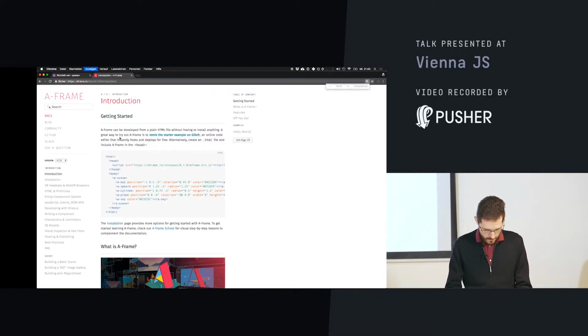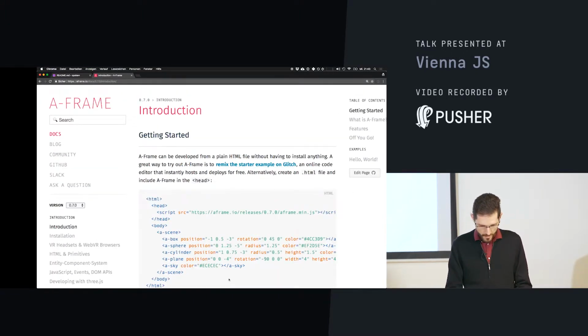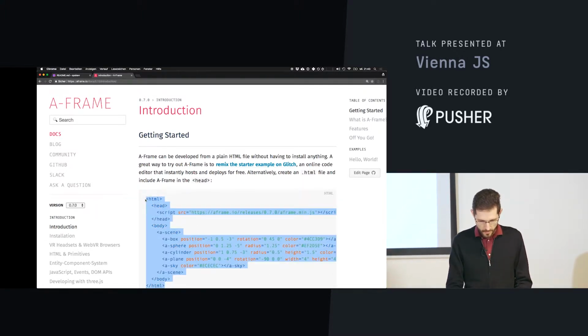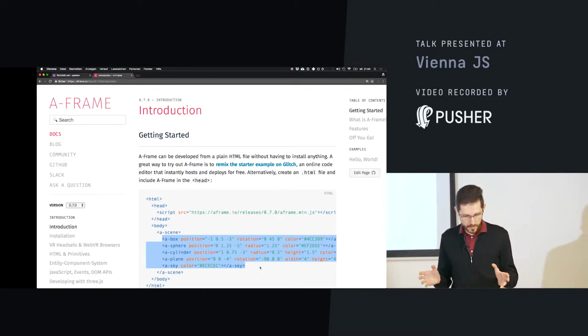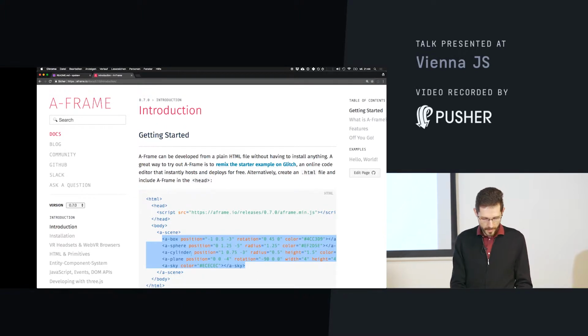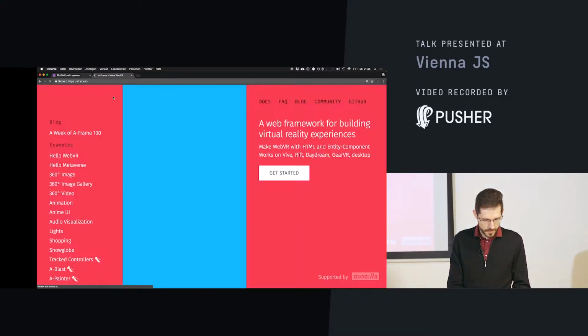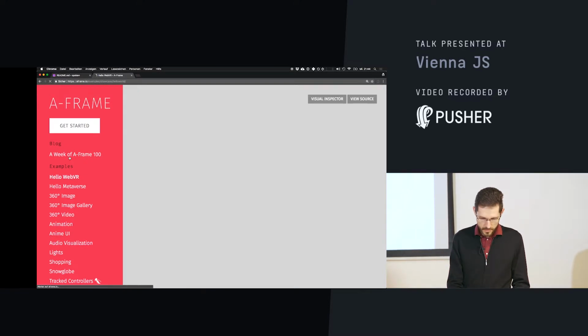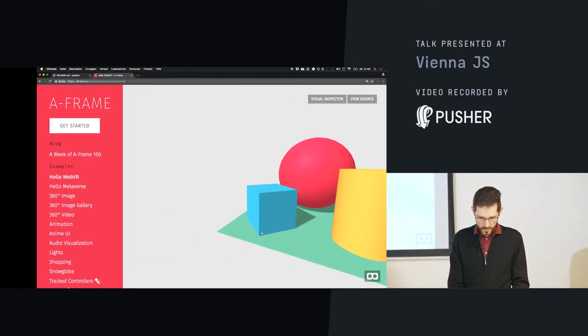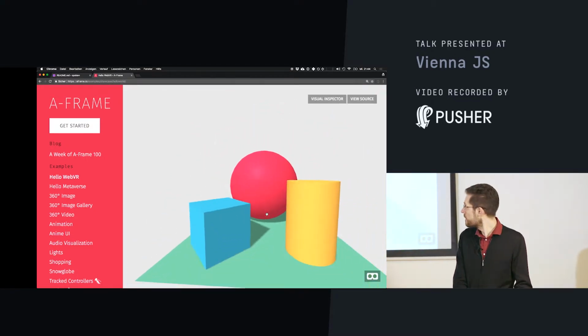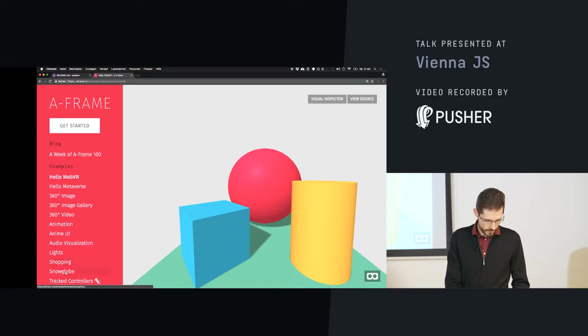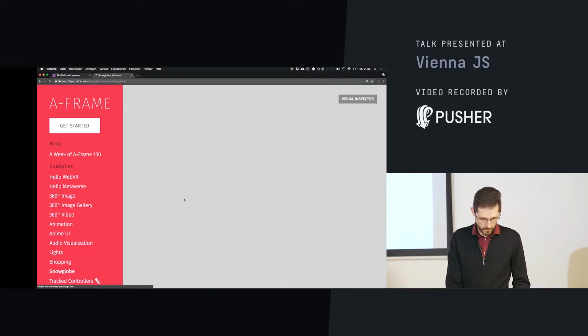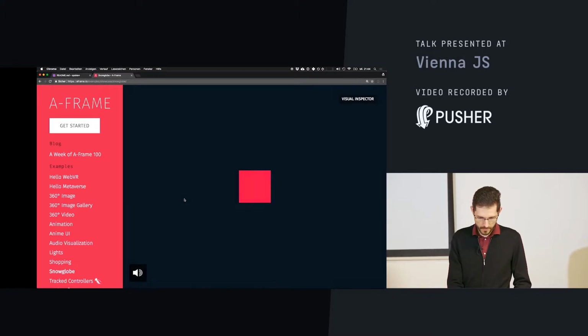Let's see. So this is more or less the hello world of A-Frame. If you look at the components, you have some very simple geometric items, a plane and a sky, and it also has some great documentation. And if you look at the code that we've just looked at, it kind of looks like this. Somebody can look around, can move around in the scene. And from a very basic example like this, one can go further into something that looks a little bit like this.